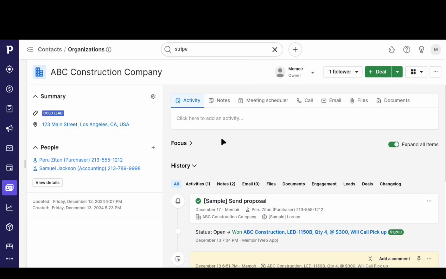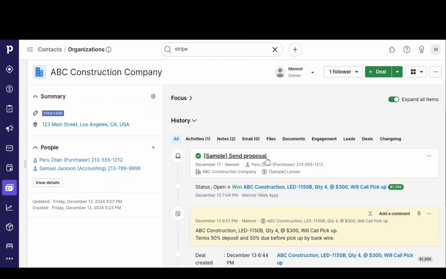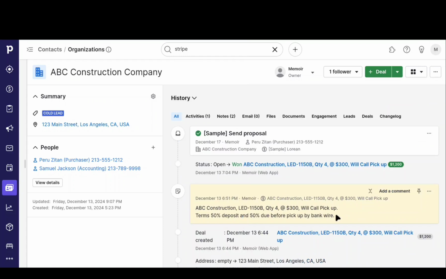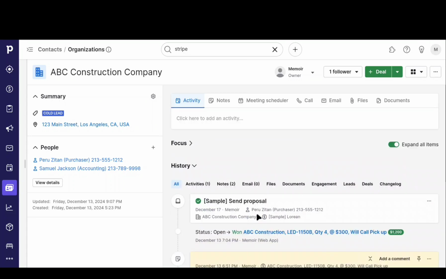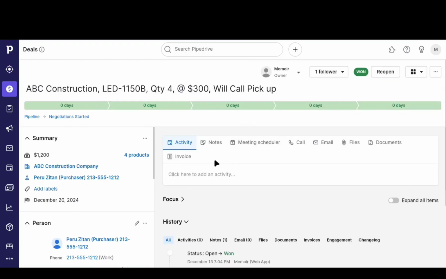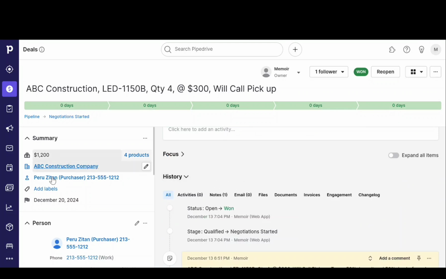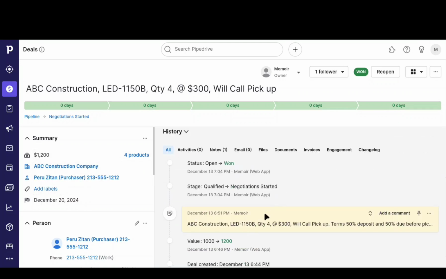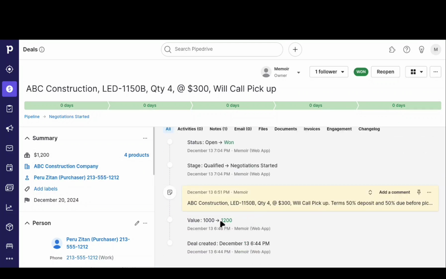I like to take lots of really good notes on the company as a salesman, and I like to know who I'm speaking to and take good notes. So for example, there might be some notes on the company, on a deal, and so forth. And one of the nice things about Pipedrive is, for example, I could go to a specific deal, and then see the various email exchanges, attachments and links and so forth.